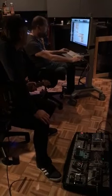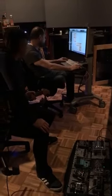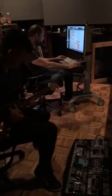Into a delay part. Right. Can you do just the second half? On the second half, can you do that straight? I'm going to keep the one you did, but can you do it where there's no delay continuing for the second chorus half?